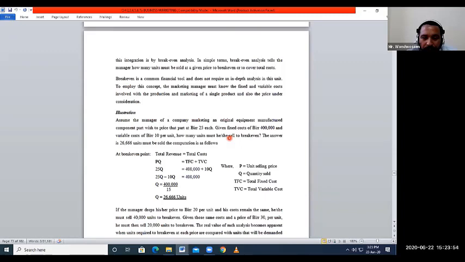How many units must be sold to reach the break-even point? At break-even point, no profit, no loss. 25 multiplied by the quantity to be produced is exactly the same as the quantity to be produced multiplied by timber plus 400,000. This holds at the break-even point. In this case, total revenue is the same as total cost. So what's the profit at this point?